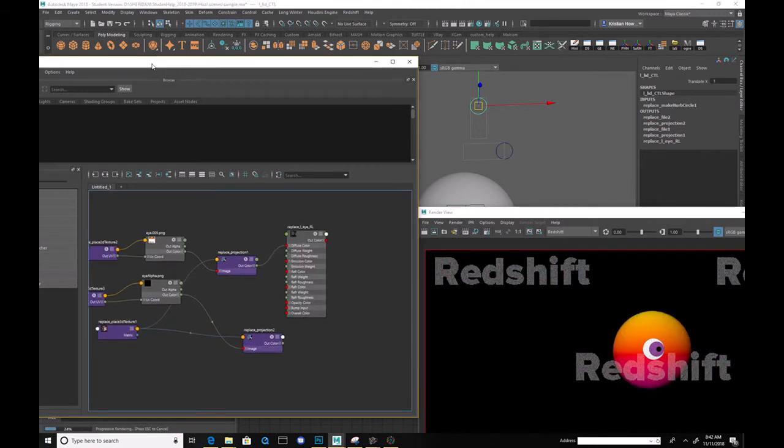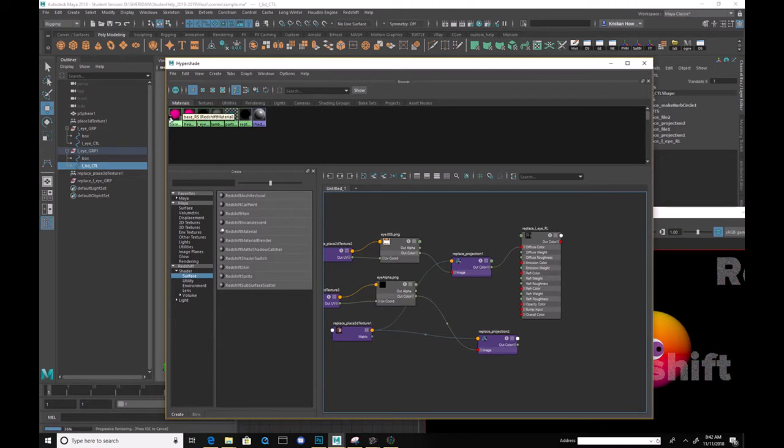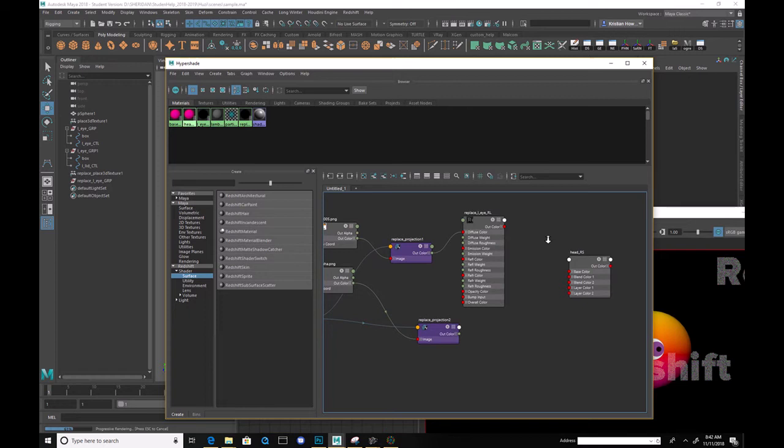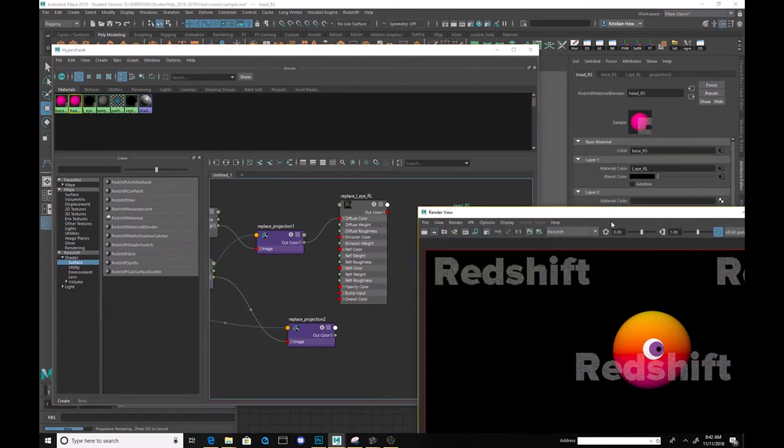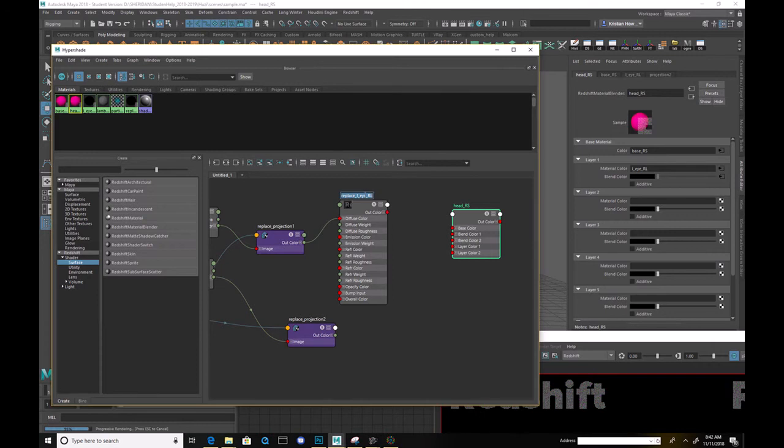So let me grab that blend material again, which is the head. There you are. And we're just going to make our new connection. So this is our label. So left eyelid, eyelid, eyelid.